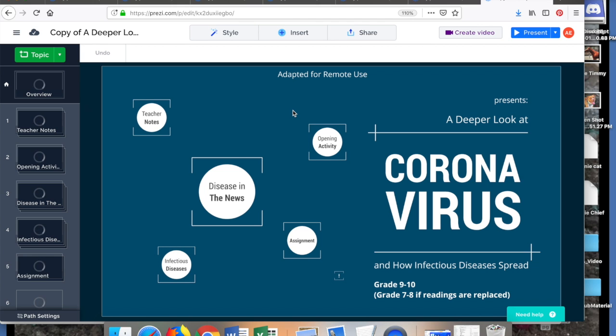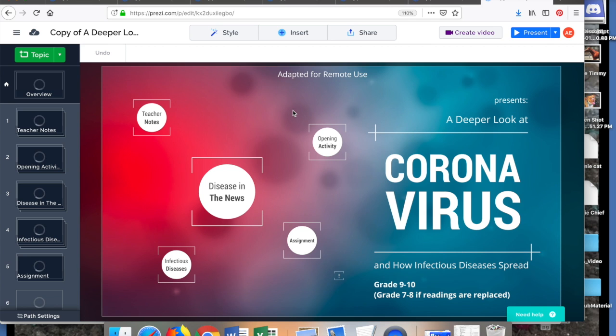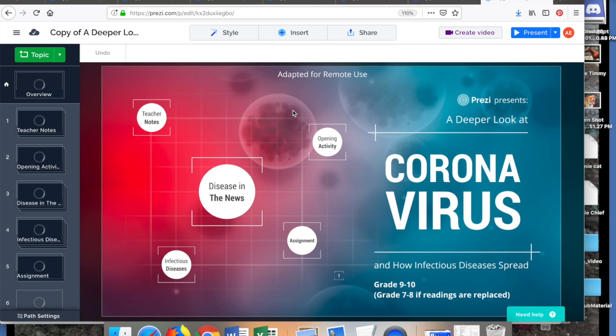I think this is a really nifty tool, and the point of it being cheap and free is also very beneficial. So give it a shot and let me know what you think of it. Thank you for your time.